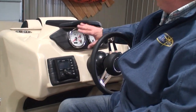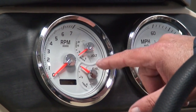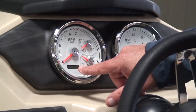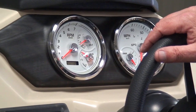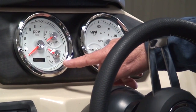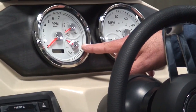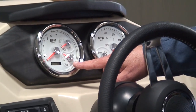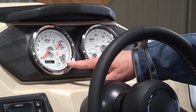On the helm we have our multi-gauges: tachometer, voltmeter, fuel gauge — the tank is full as you can see. Voltmeter reads 12 volts with the engine off. This gray screen down below is our hour meter, which currently shows 0.5 hours from us testing the engine. Regarding the voltmeter: if you get down around 10 to 11 volts, you may not have enough juice to start the engine — you need 10.8 volts to fire off the ignition. And note that fuel gauges in boats are notorious for being inaccurate. I've seen people run forever on a quarter tank, and I've seen people run out at a quarter tank. So be cautious and know your boat.